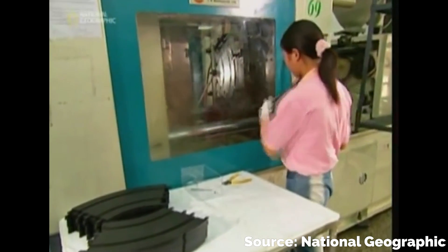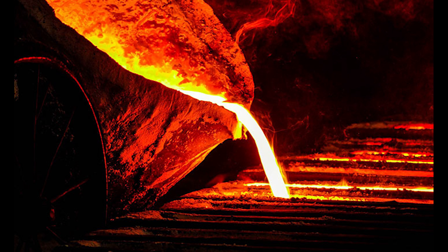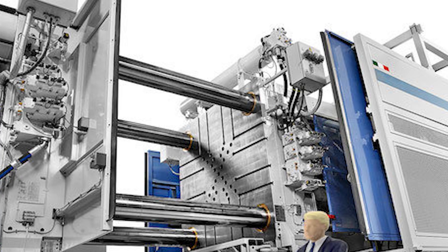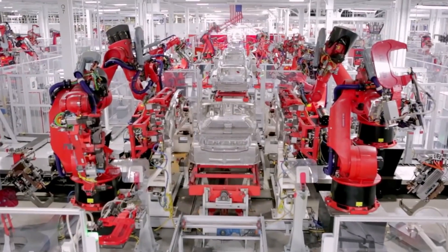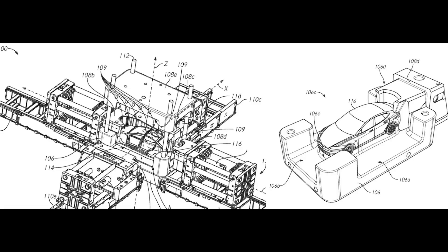The process of die casting is the same method used to make Hot Wheels cars and other small metal things. They heat metal to the point that it becomes a thick molten goo and then press that into a hollow mold, cool it to harden, and pop out a new solid piece of metal in whatever shape you desire. Tesla had this idea for a multi-directional casting machine with drawings showing the Model Y body surrounded by presses from all angles, though that particular Tesla design never came into being.